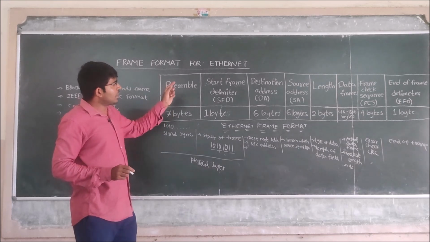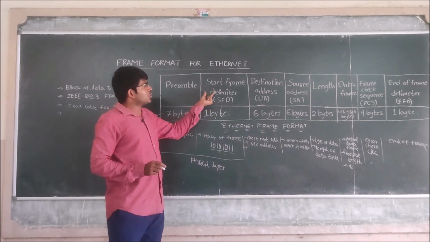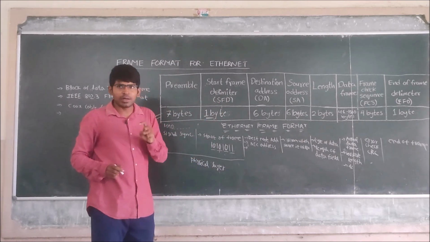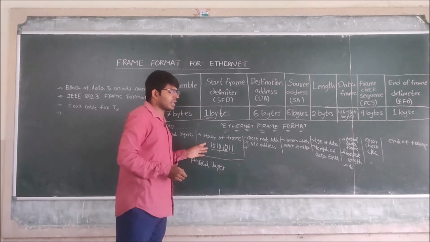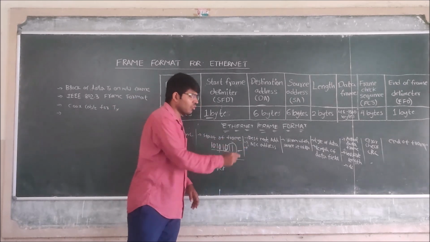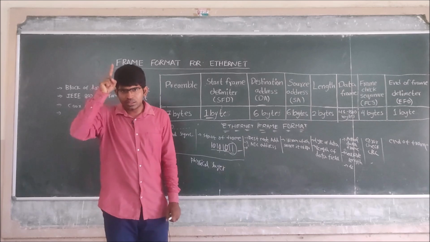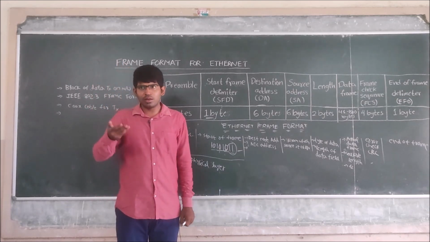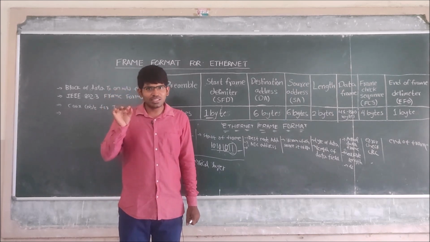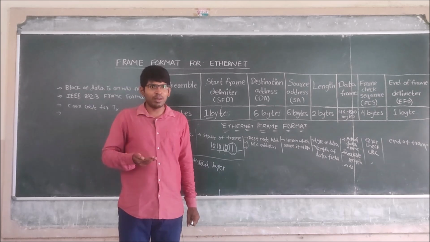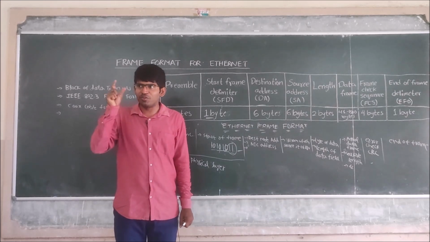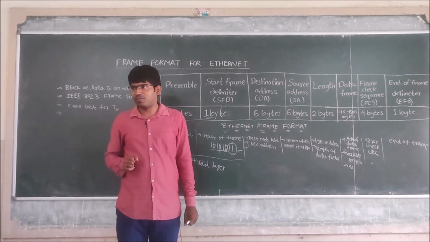After the preamble, in the data frame format, we are using the start frame delimiter. This is 1 byte of information. 6 bits are alternating ones and zeros, and finally it ends with 1, 1. This series of 1, 1 indicates that this is the last chance. Like at the airport, they announce, dear passengers, this is the last call. They call by name, some particular passenger ABC, you have not boarded, this is the final call for you. And after that, the flight will take off.